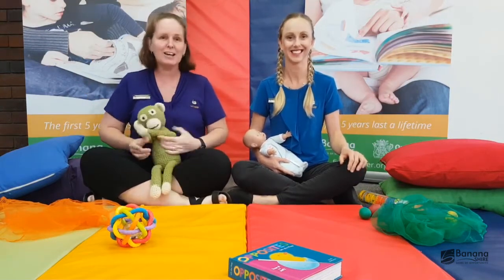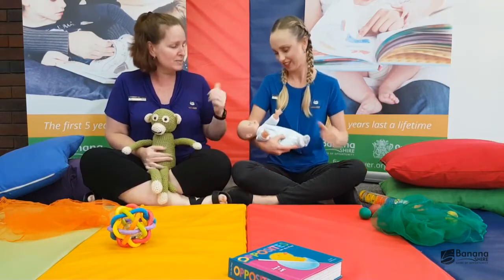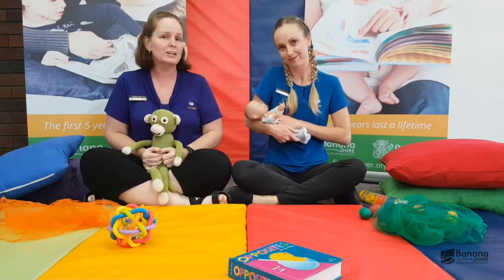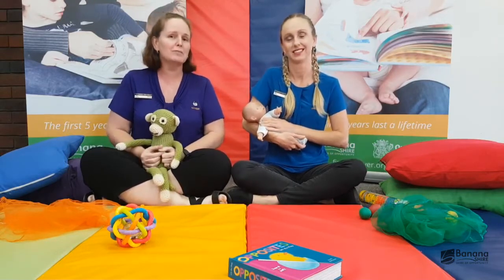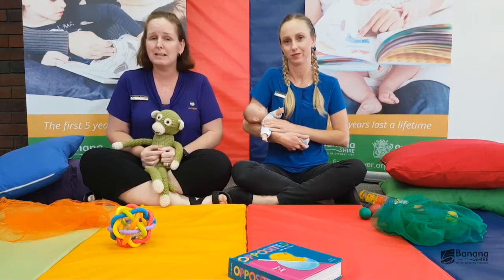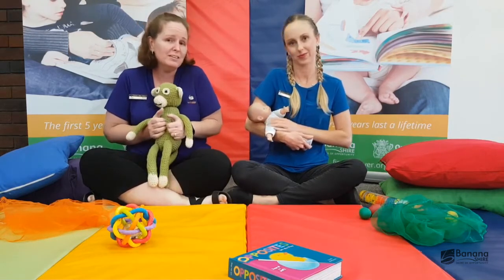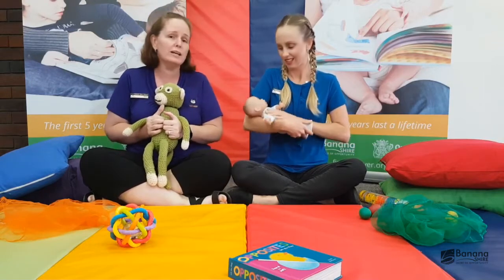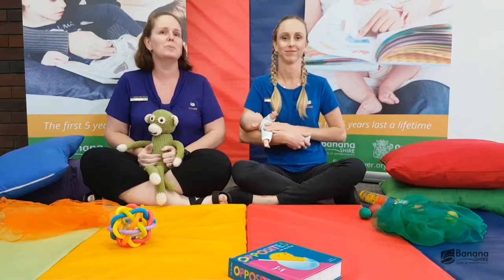So, as always, I have a bigger baby who likes to be a bit more active in our songs. I have tiny little baby Jake, who needs a little bit of head support. As always, keep it to the level of your baby. If your baby likes things a bit bouncier, that's fine. If your baby needs to be a little bit gentler, keep them close. Instead of rocking too hard, make it more of a gentle sway. Whatever suits you and your baby.